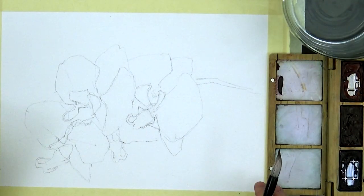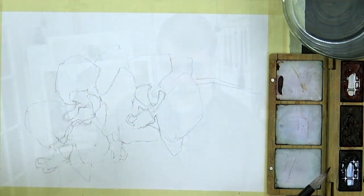We have a beautiful subject. I already made a sketch, and today I'm going to use my eco palette brush, a calligraphy Chinese brush, and a few colors from Daniel Smith. We'll talk about the colors a little bit later. The sketch is pretty simple. Normally I prefer to paint with a simpler sketch or directly on the paper, but this time, to explain what I'm doing, it's better to make the sketch first.